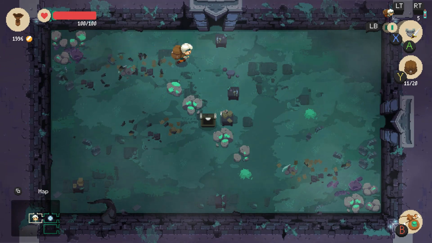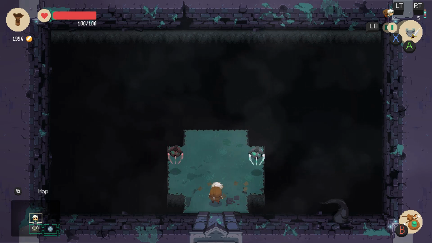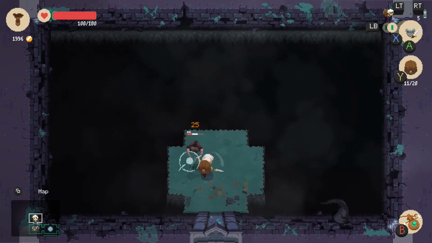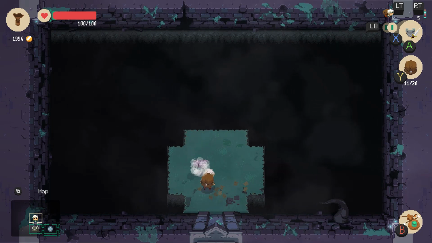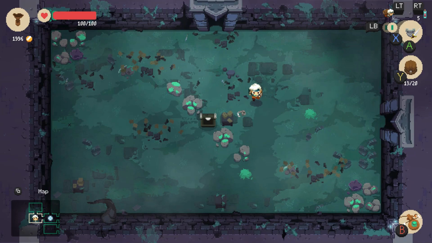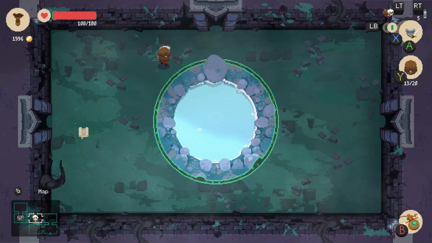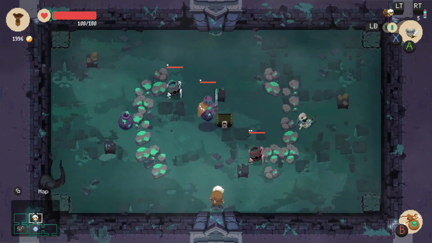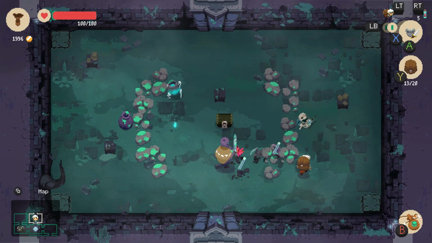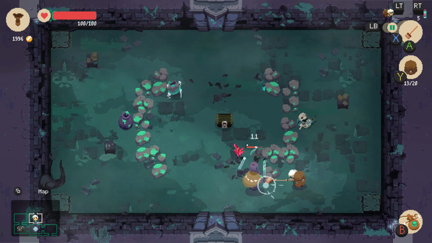Oh, hi. Yeah, get away. Shoot, shoot. Ooh. All right, thank you. And again, as you go deeper in a particular dungeon, the stuff becomes more and more valuable. Alright, let's go Pokemon here. Yeah. Back, back, back!